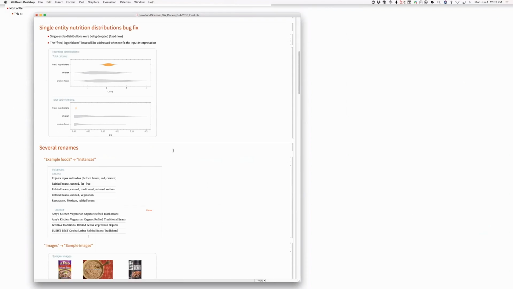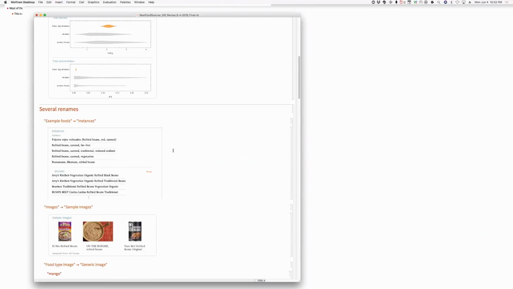That one that your mouse is on, before that was not showing up, and I fixed an issue with it where it was just being dropped altogether, and now I have it just make it nice and visible so you can see it. Why is there a comma between fried, like chicken? What? That's an issue that needs to be fixed. We'll talk about that once we get to the input interpretation stuff. That's a separate detail. Okay. Let's loop back to this when we get Jeremy, and we'll talk about these graphics here.